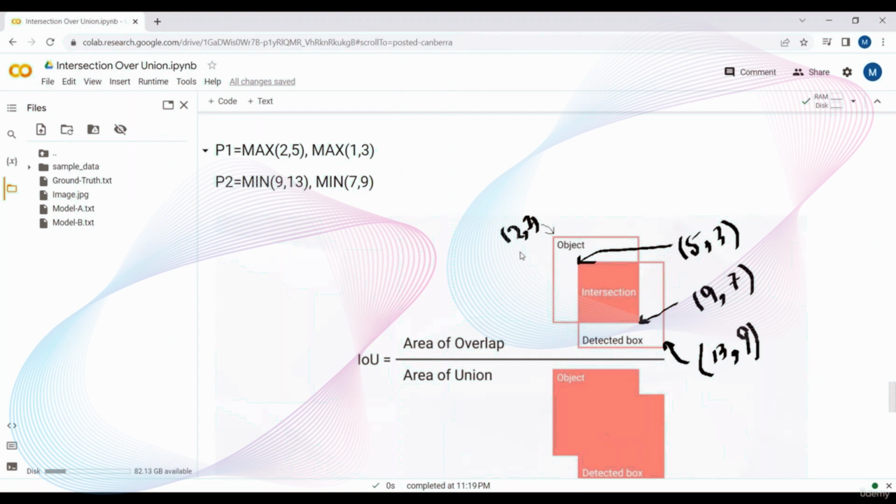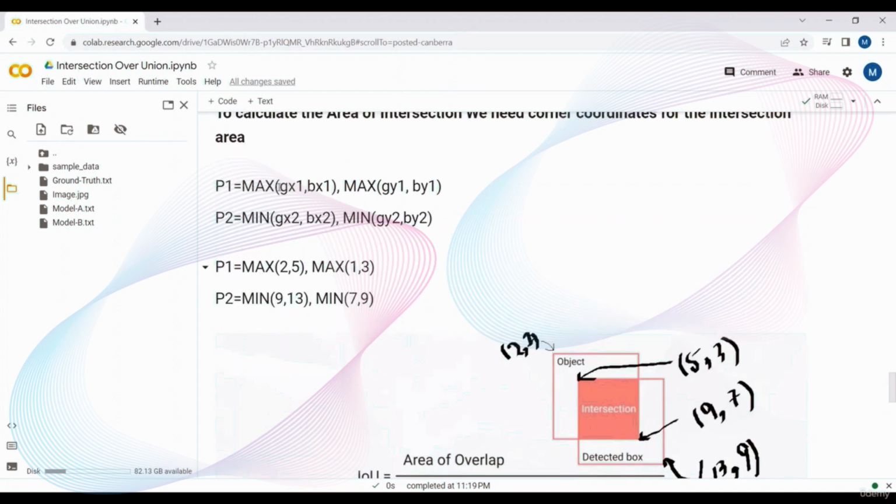These are the x1, y1 coordinates and these are the x2, y2 coordinates for the ground truth bounding box. And for the predicted bounding box, which is labeled as the detected box, these are the x1, y1 coordinates and these are the x2, y2 coordinates.